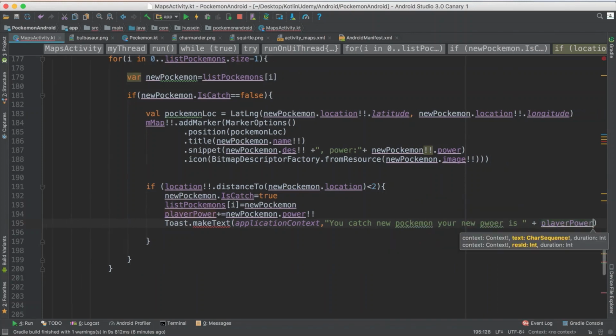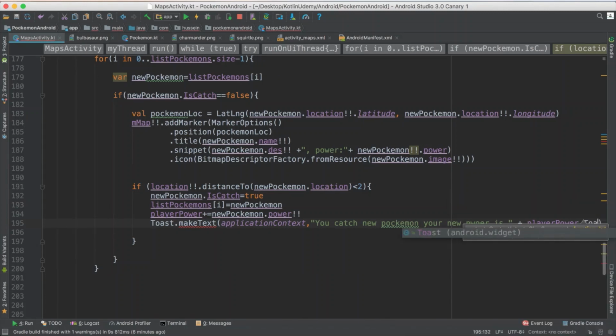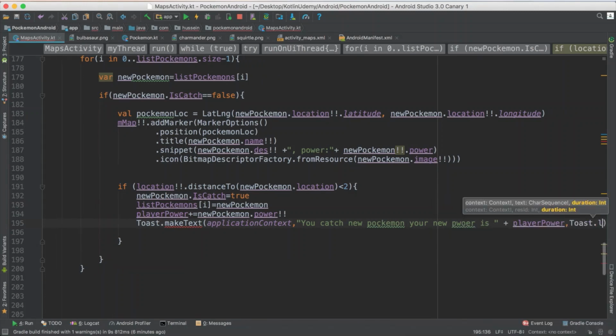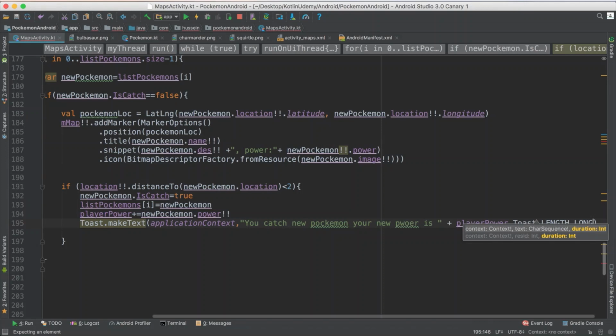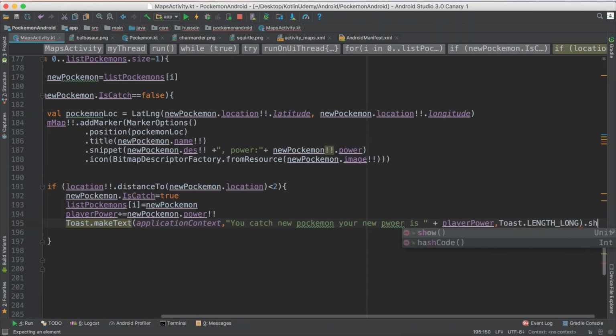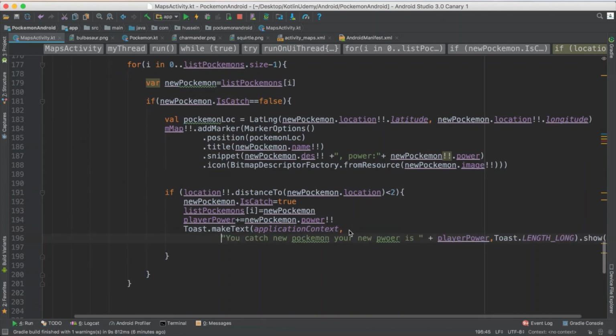Then I say Toast dot LENGTH_LONG, then I say dot show, which I like. So for now everything sounds cool to me, the messaging and everything.